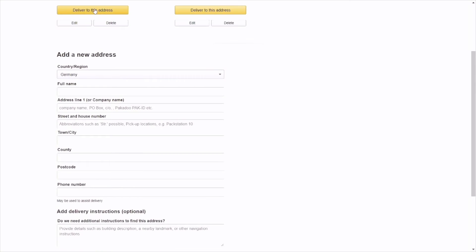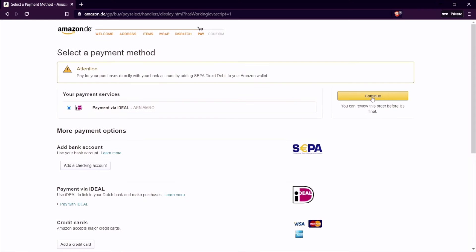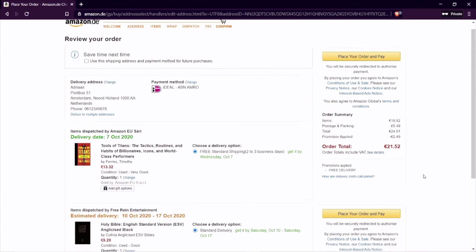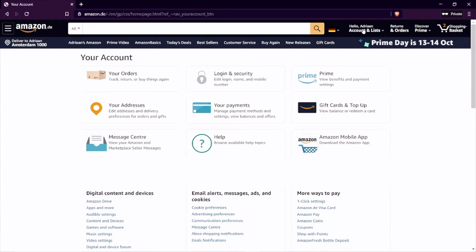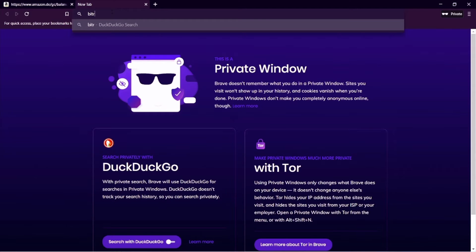Just proceed to check out the shopping basket to find out the total cost including shipping. By the way, I am using example personal data only for this video, so the address etc. are not real. At this point we can see the total order price is €21.52 and that's the amount we need to top up in our account. Now let's go to our account to see where we can top up. Select gift cards and top up, then redeem a gift card. This is where we eventually need to enter the gift card codes that we are going to purchase on BitRefill.